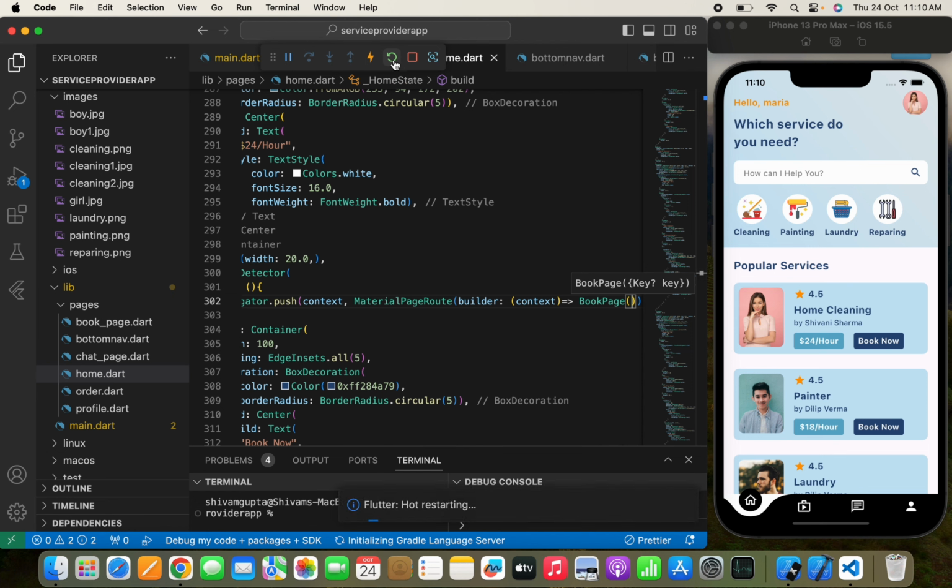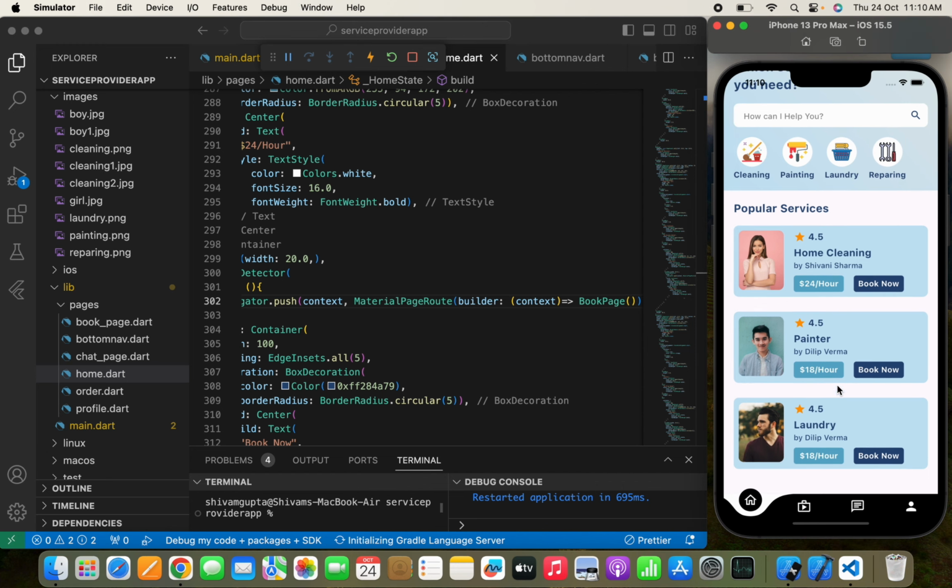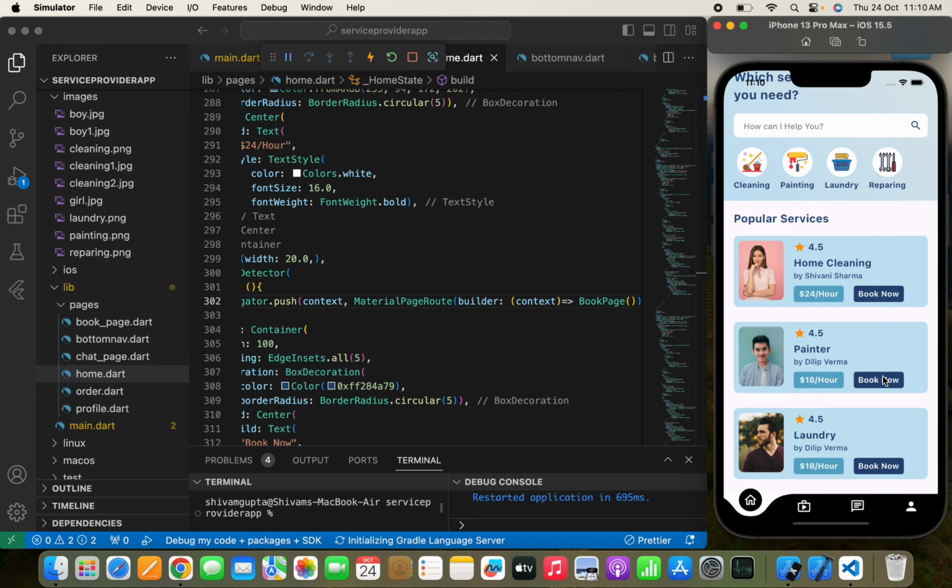Now let's hot restart the app, and here it is, our home page is ready for our service provider app. Here you can see different services, a search bar, a user profile name, a user profile pic, and popular services, which will be shown in the radius of 5 km when we add a backend, if you complete the like goal as I've told you.